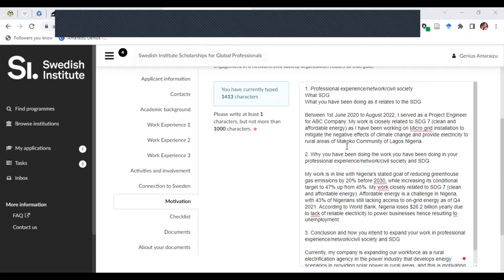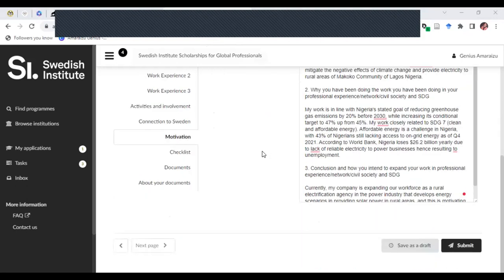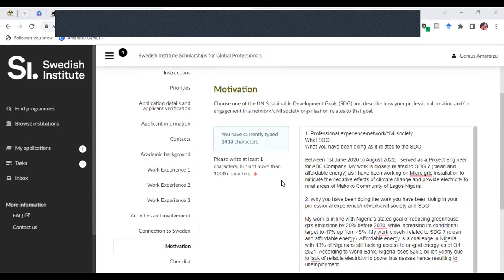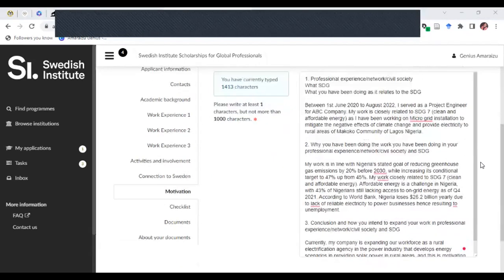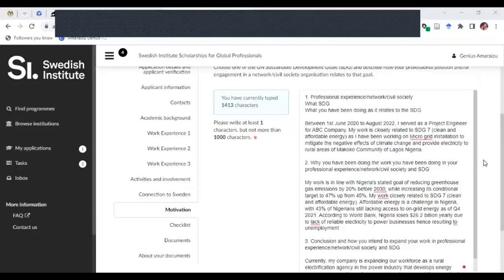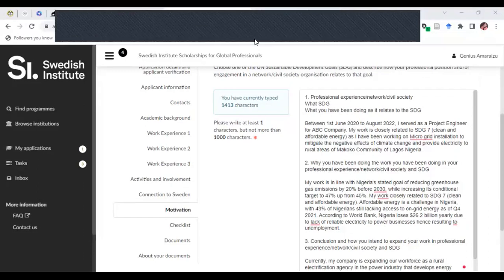Okay. Thank you, Genius. Okay, so I have 2 questions actually. Because I see that we've been trying to tie even the professional work to also social impact in society. But what if your job basically does not really have anything to do with the society? You're just majorly focused on minimizing costs and maximizing profit for your shareholders as a finance person. That's one.